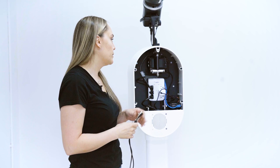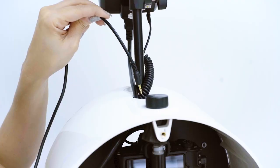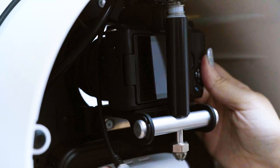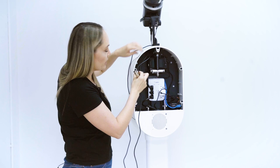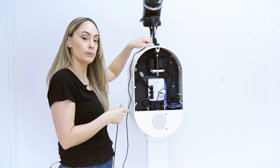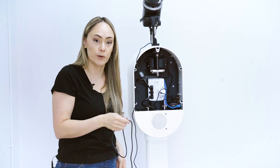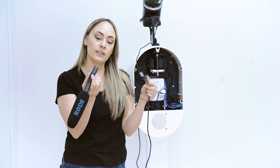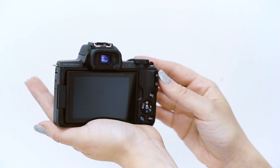To connect your microphone to the Canon camera, go in through the back of the photo booth. On the left side of the Canon camera you'll find a small door — open it and lay it down. Feed your 3.5 millimeter plug through the top opening where the flash goes through, then feed it down and plug it into the side of the camera. Once the back door is replaced on the Guac booth, you can't get the cord out from there, but when fed through the top you have free range of it. With a long cable you can feed it all the way through and place the microphone on a mic stand. Take the other end — the XLR — and connect it to your microphone. You've now successfully connected your microphone to the camera.